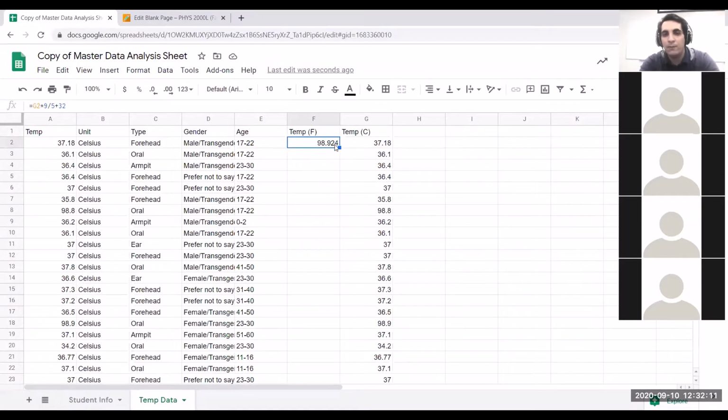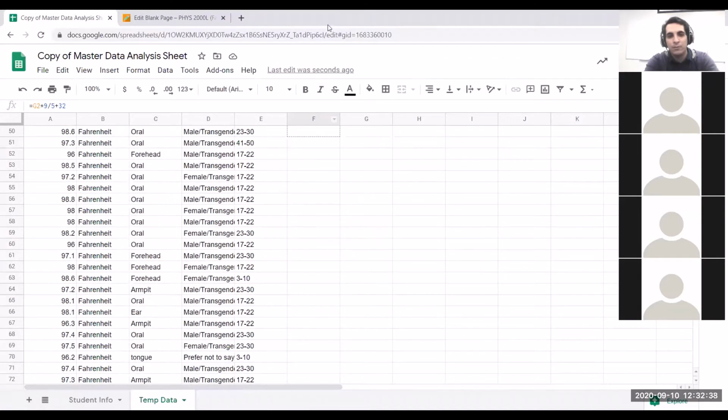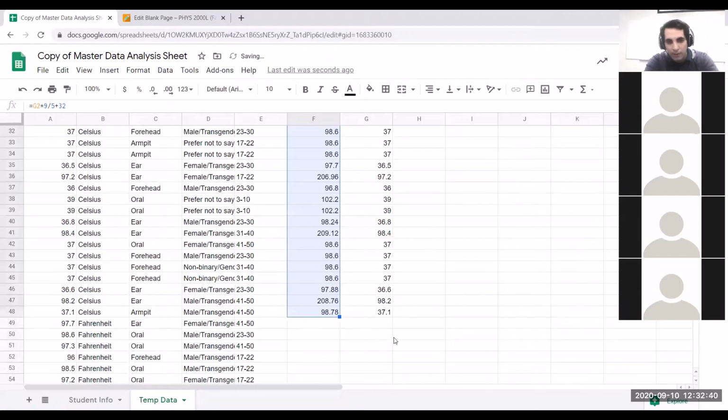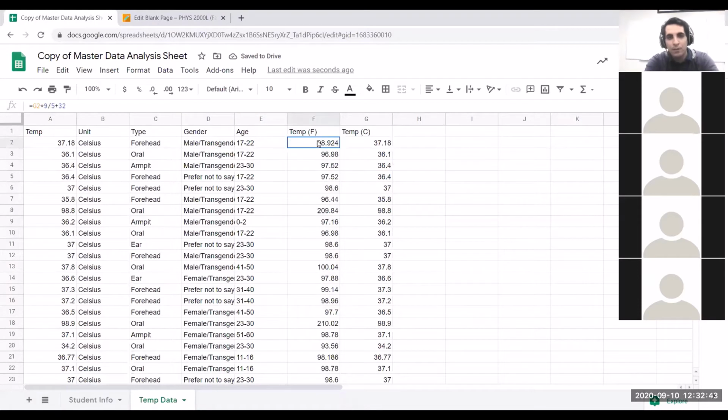Once we have that value, we have a formula that works, and we want to apply it to all of these Celsius temperatures. To do that, we're going to hover our mouse cursor over the little blue square in the bottom right of the cell, and it'll turn into a crosshair. Once it does, you click and hold down and drag it down to compute all of that data. And now we have all of our temperatures in Fahrenheit converted from Celsius. Does that make sense?